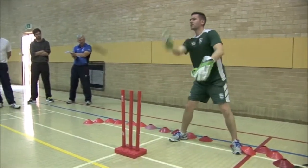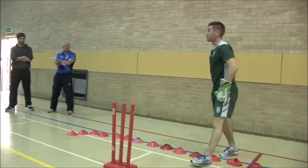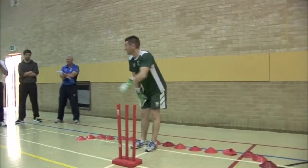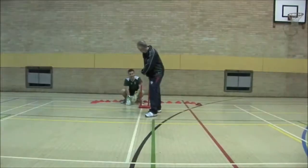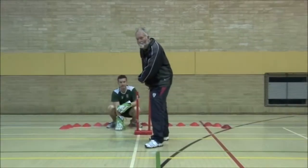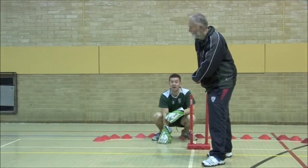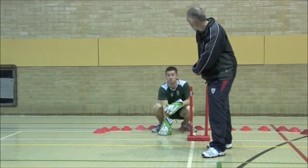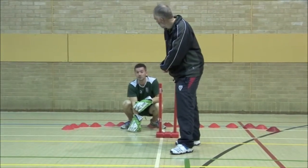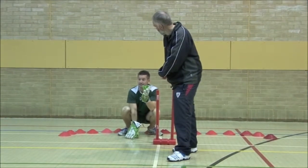Why is it more difficult to catch down the leg side? Viewing's blurred. Yeah. Sir, could you come and stand as a batsman for me very quickly? Guys, if you just want to quickly whiz round onto the opposite. When do you move? Do you move right at the last minute? Do you guess? As you lose sight of it? Late as possible. Late as possible? For me, as early as possible. If you move as late as possible, you're guessing.